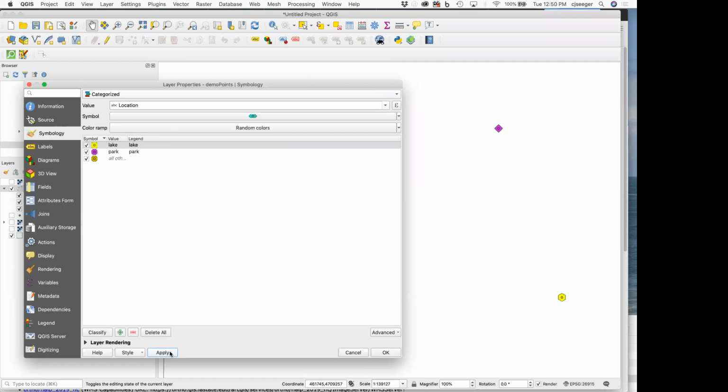Again, you could definitely spend the full afternoon playing around with symbology, but just know that when we get to points, we have a lot of options that we can't do with lines and polygons. You can make your own polygon styles as well, but this gives you an idea. Any questions on symbolizing points or importing point data? I'll give you a second.